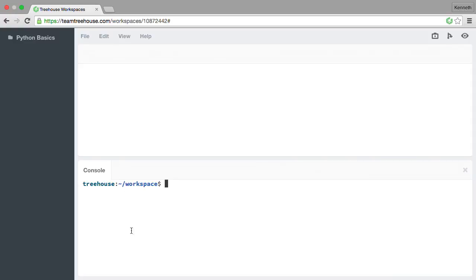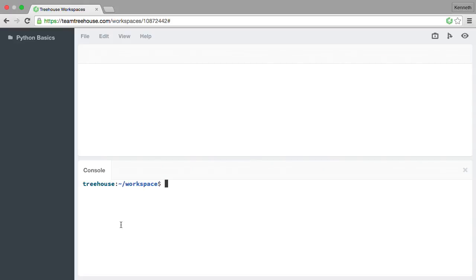So down here, we have our terminal or our console. If you're on a Mac or a Linux computer, you have a terminal built in, and it actually looks a lot like this, available on your computer. If you're on Windows, you have a command prompt or a terminal, or I think it's called PowerShell. It won't look exactly like this, but it's similar.